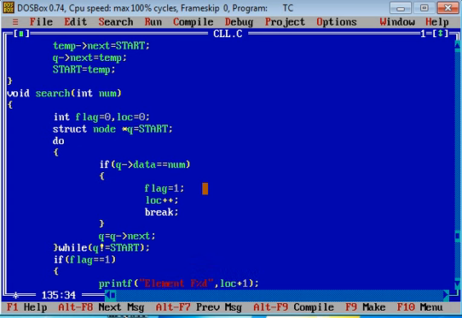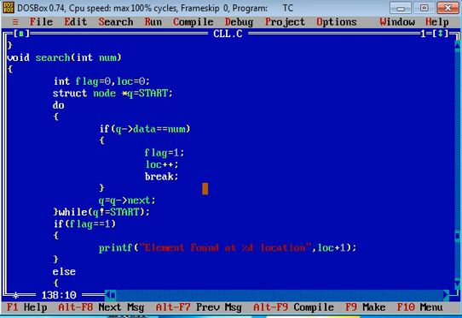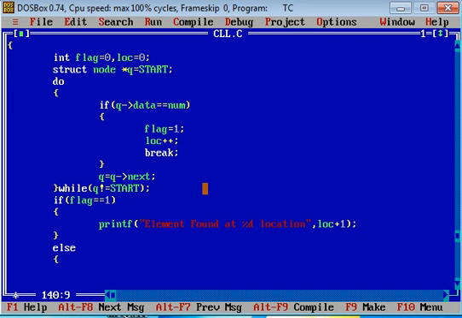So you can write element found at location, else you can write printf element not found in circular linked list.